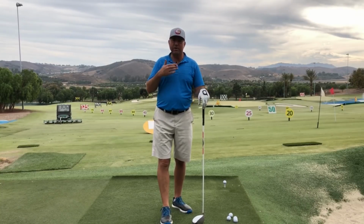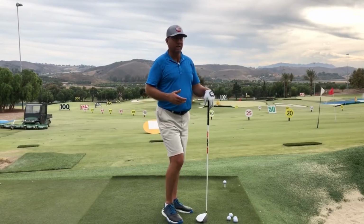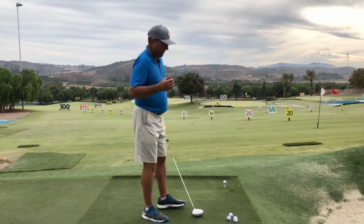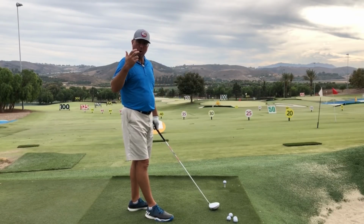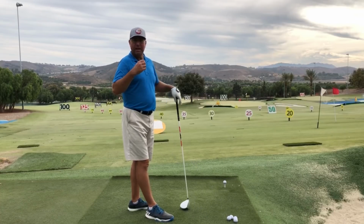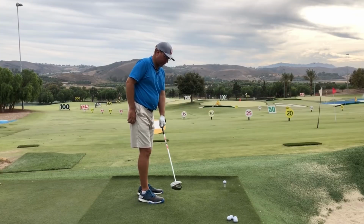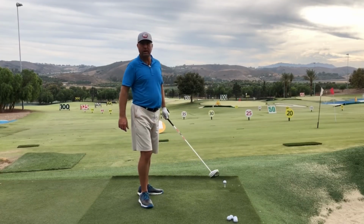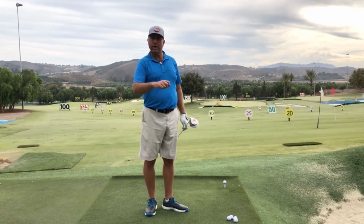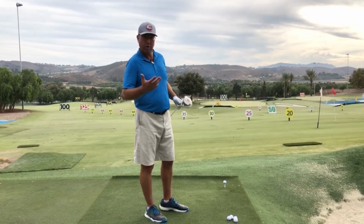So if your swing feels like it's just straight and you don't have to do much with your hands, well, that's really good. That probably means that you have plenty of the passive torque built into your swing, and that's very good swing mechanics, because it probably means that your rate of face closure through the impact zone is going to be lower, and therefore maybe a little bit easier to time than a guy whose club face is going violently open to close. That would certainly take a lot more talent and practice.